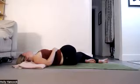Notice where you're holding tension. Relax. And also remember that there should be no judgment for observing tension in your body. Like I just noticed I was really holding in my stomach and then I relaxed my stomach. There's no judgment if you notice, oh, I'm gritting my teeth and clenching every muscle in my body. If you notice that, good for you for noticing it.